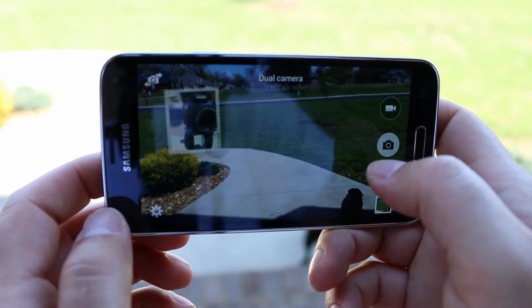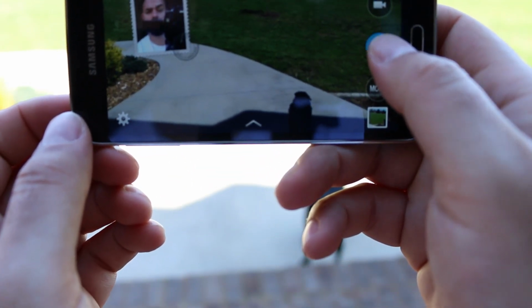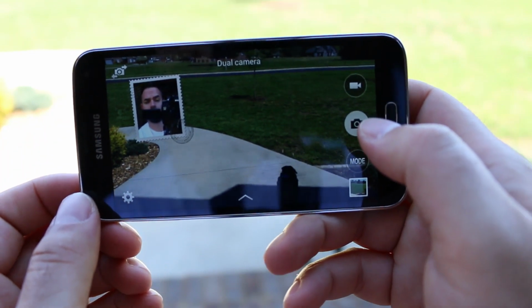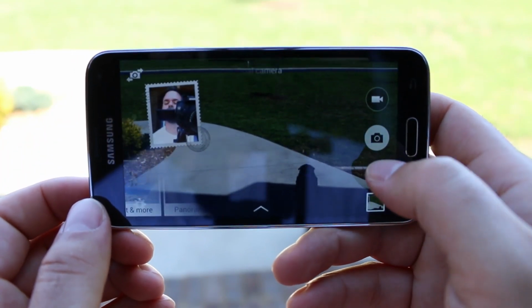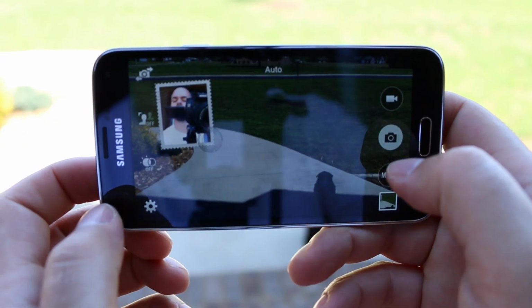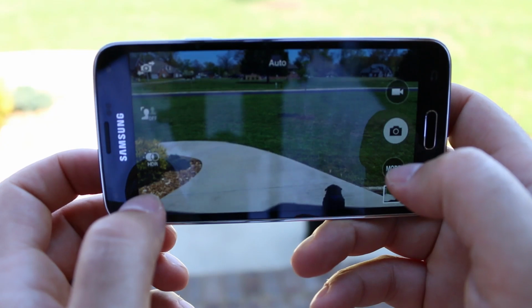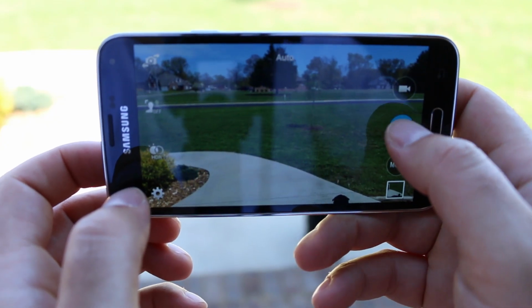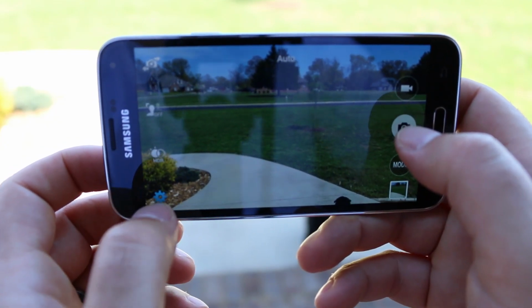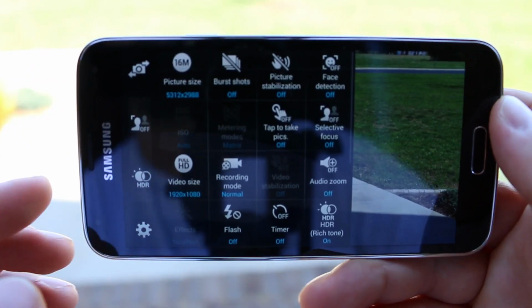You have all your normal stuff that you get with Samsung. Here's your dual camera, where you see the front facing and a little screen while you take a picture with the regular camera. Now they didn't add everything in. There's a download button on the right where you can download all the extra features that you're used to seeing, like Sound and Shot and things like that. They just did not include it, which I think is a good thing. That way you're not getting overbogged with all those extras.